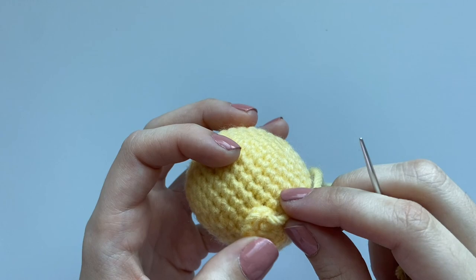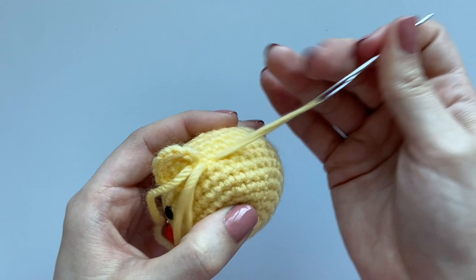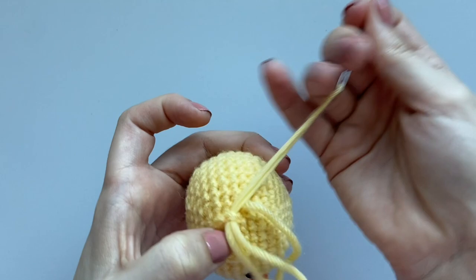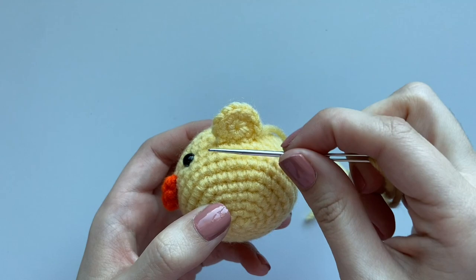So I'm actually going to do this one more time just to make sure things are secure. And this will just secure that wing right onto the body. And so with this last one, I'll hook onto this edge here with my needle. And then we can see that the flat part of our wing is connected to the body of our duck.